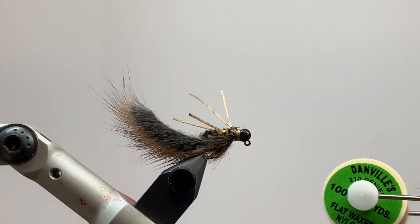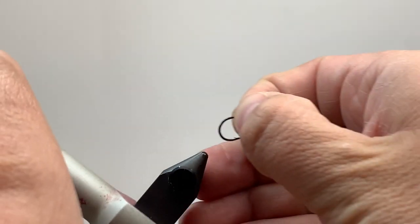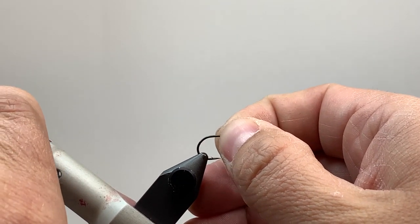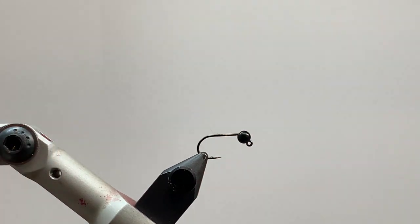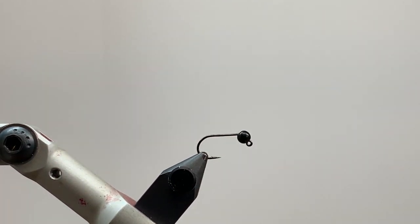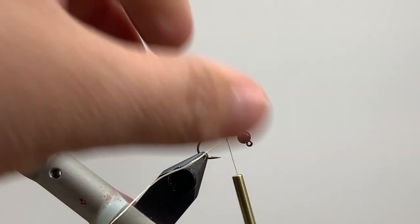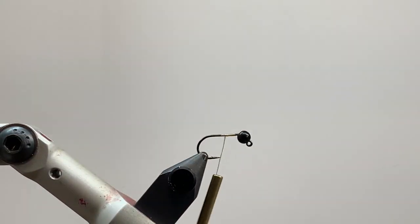I'm using Danville's Flat Waxed Nylon in tan. It's a great thread. It lays really flat, so it's easy to wrap along the hook really quickly, but you can also tie in those materials nice and tight. So I've got my black slotted bead there on the hook. I'm gonna take my thread and go ahead and start laying down some wraps to cover up the shank.